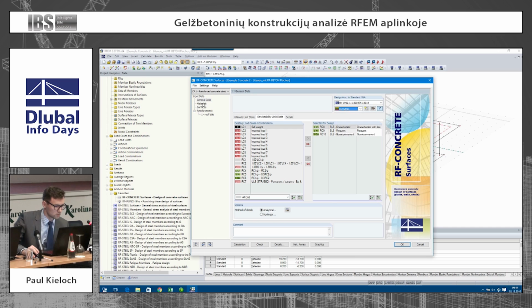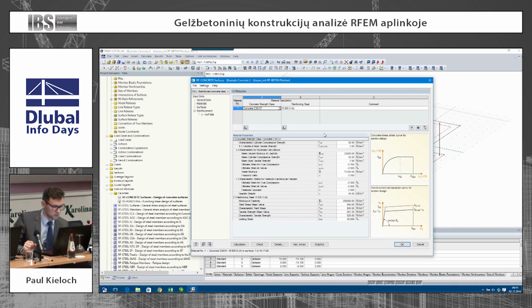And next I change to mask 1.2. There you find the settings for the materials. I set the material or concrete class already in the module, so I have concrete class C30/37.